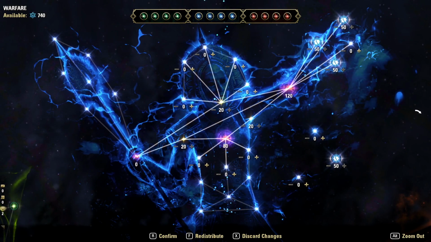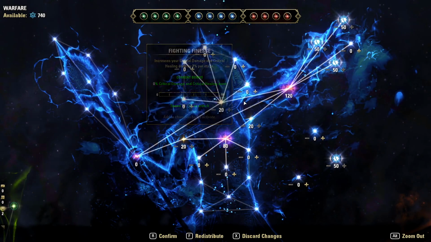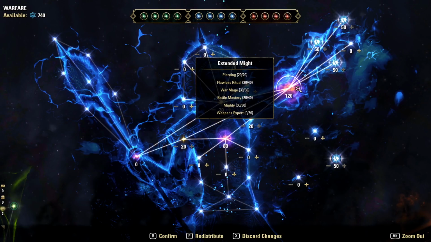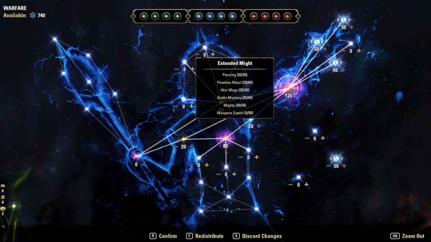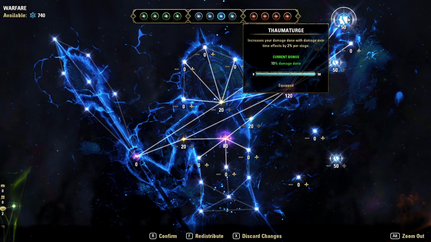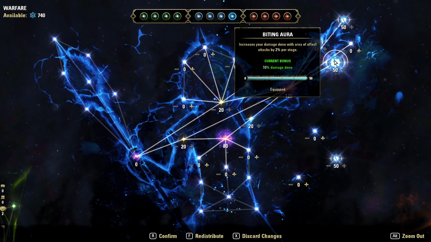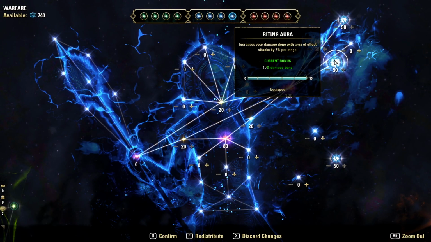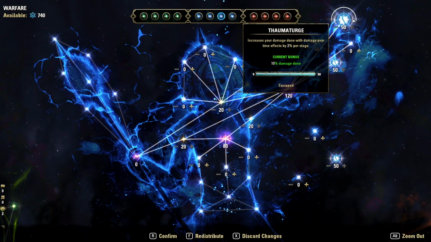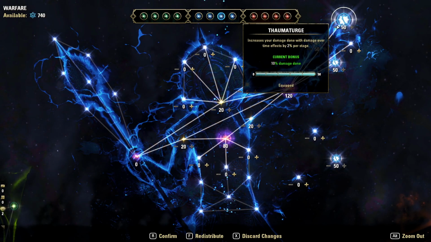Now, in terms of the blue tree, we'll usually start here. So Precision gives you extra crit chance. Then you want to jump over to Extended Might and start with Piercing for the extra penetration. And that will let you unlock your damage stars, your blue slottables here. All of these are really good on this setup. Biting Aura gives you extra AoE damage. Deadly Aim gives you extra single target damage. Thaumaturge gives us extra dot damage. This is going to buff pretty much everything we do.